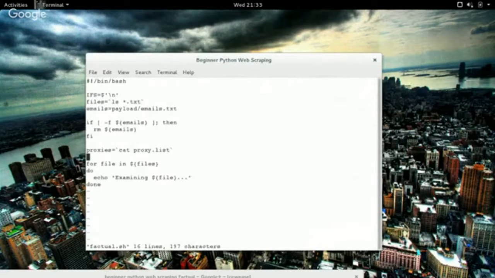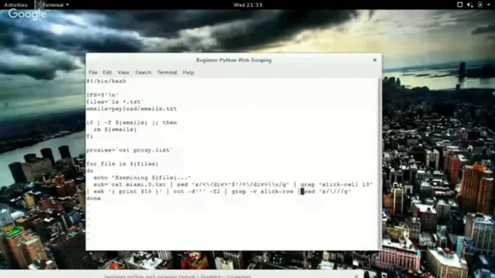So we're going to go ahead and copy all of that we just did, put it in our shell script. And we're going to change the pipe with the last sed to remove the first character slash to a different variable entry.